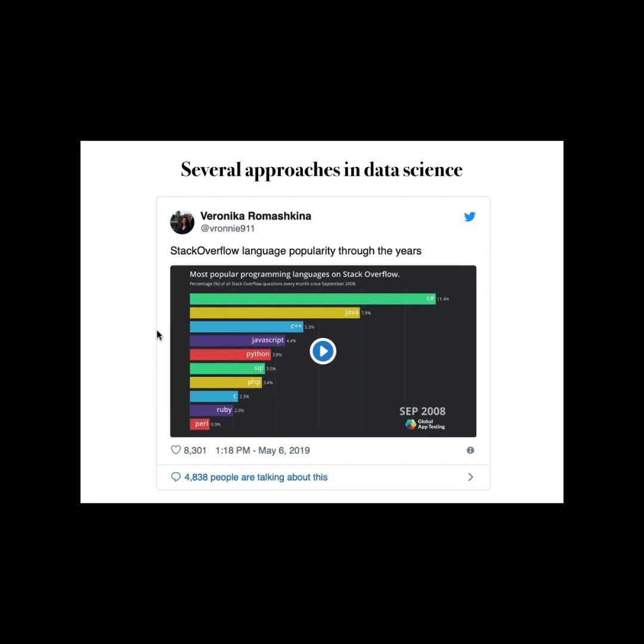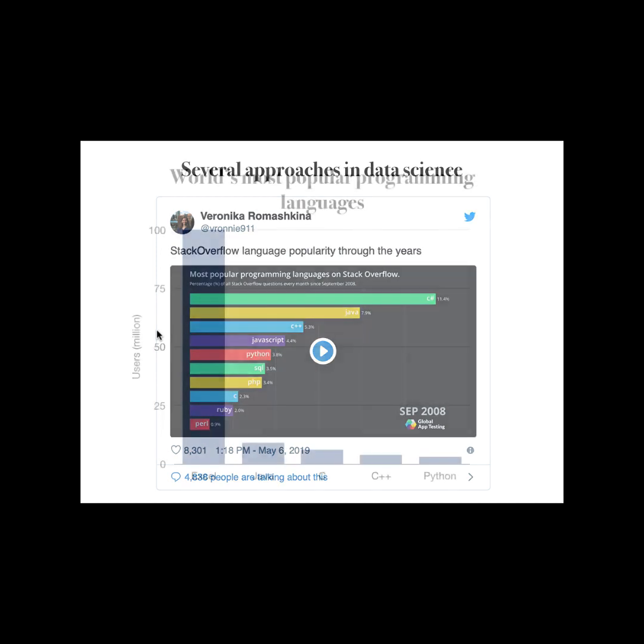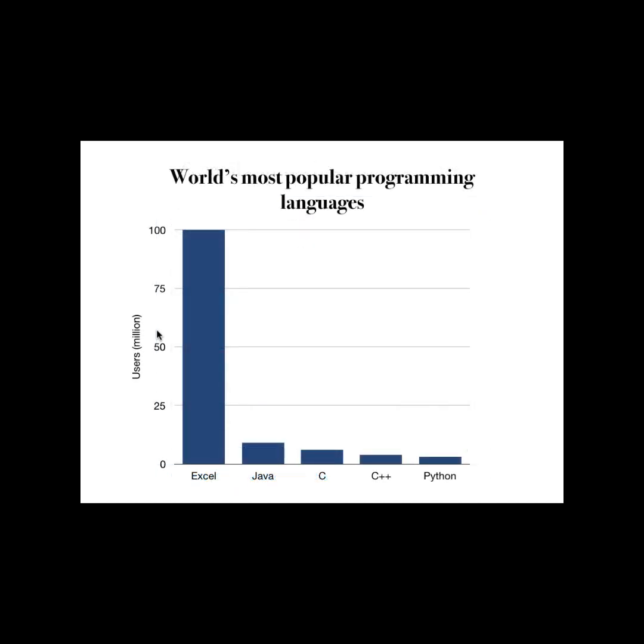there are several approaches in data science, and Stack Overflow, which we'll talk about a little bit more, has a survey every year to ask computer programmers about the popularity of languages through the years. The animated version of this is one of these bar graph horse races where you can see the change in the languages, because some of you might say, well, why R? and why not Python, or why not Java, or why not SPSS, or why not any of these other languages, right? And I would say, well, why not Excel? If we look at the world's most popular programming language, right? Like everybody's quite in the weeds.